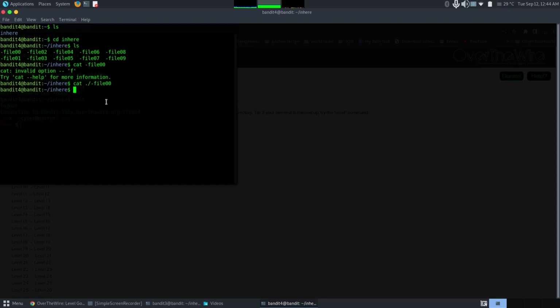So what we need to do is use file, a command which helps to know what type of data is in the file, or the type of the file.